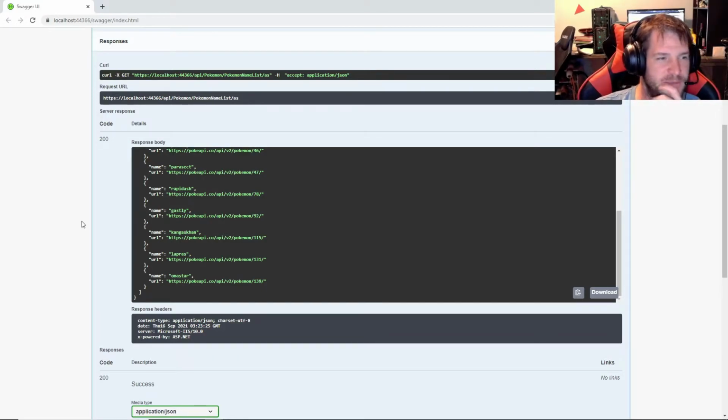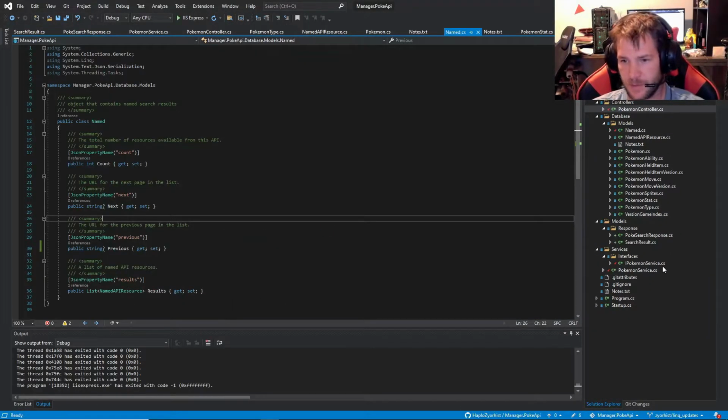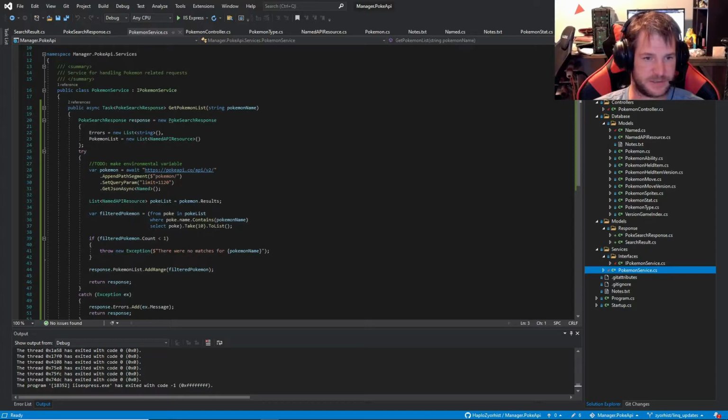I think if you're typing a search for a Pokemon, you want that to be responsive in alphabetical. So that's what we're going to do. Let's go ahead and kill this for a second. Let's go back to our Pokemon service that does our search.